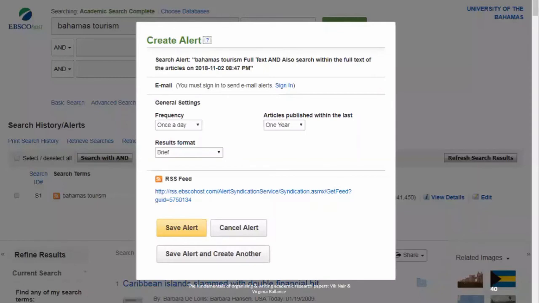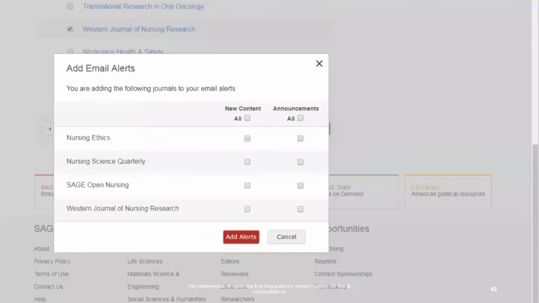Same thing with a journal. As I said, you don't have to have a subscription. These are Sage journals. You can just choose the journals you want to have updates from, and then add the alerts, and it emails you.